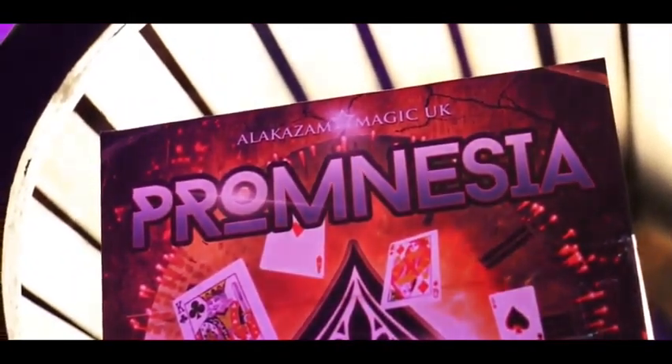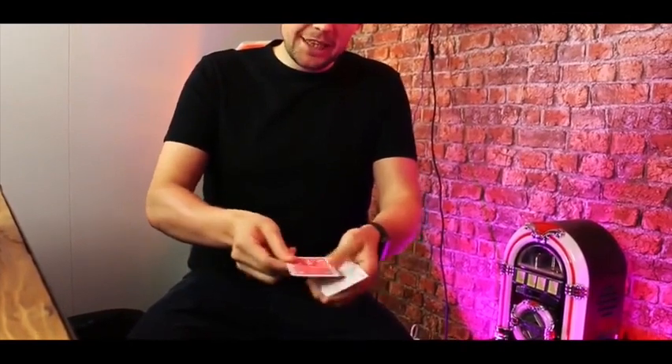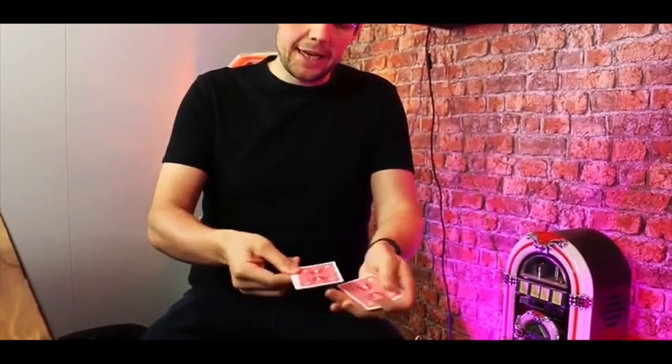It uses just a few cards and looks a little bit like this. I went to the magic shop the other day and said to the guy behind the counter, have you got the trick with the aces? He said you mean this one where you can show the ace of clubs face up, give it a little shake like this and the club will change to the heart. One more little shake — the heart will change to the spade, and again the spade will change to the diamond. I said that's the trick.